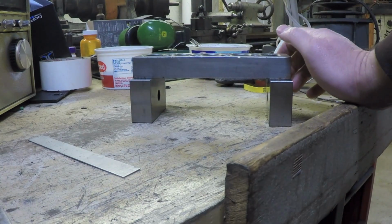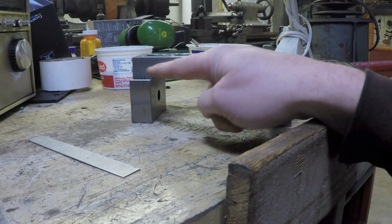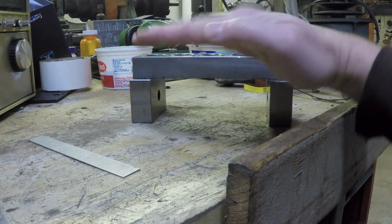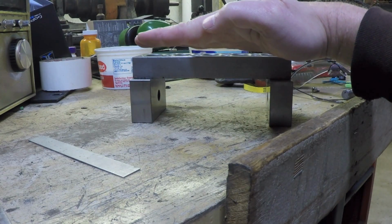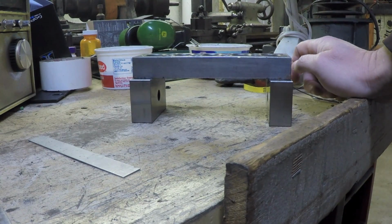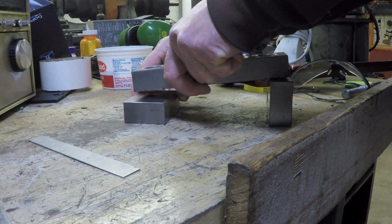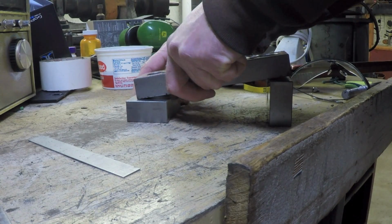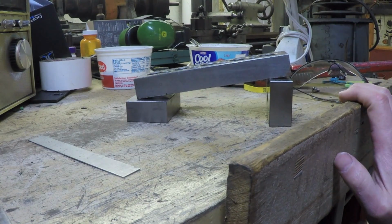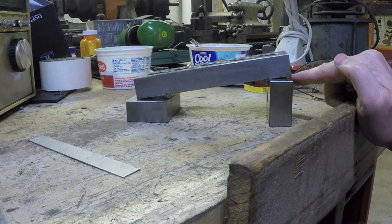So, in effect, what we've got is a situation that if I shorten this leg, if we shorten the height of this block, what effectively happens is that's going to drop this end of the bed down. Now, for the purposes of our discussion here, I'm going to exaggerate that. So, there's my dropping the leg down. And what we're looking at that's interesting is what's happening over here now at this tailstock end leg, okay?